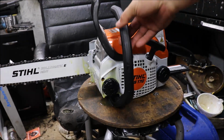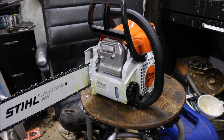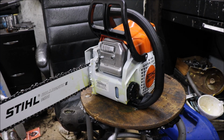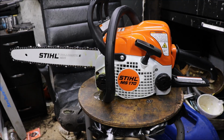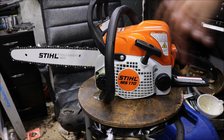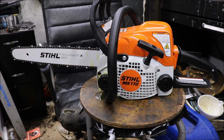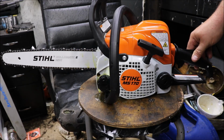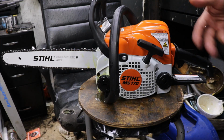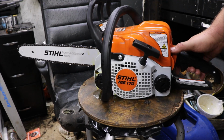Alright guys, I didn't point out this one does have a 16-inch bar. It's 3/8 low pro, anti-vibe, low kickback, safety chain kind of deal. That's fine, we'll get us a better chain for it when we modify the saw. And again, that was the only reason for buying this, was to modify it and see how hot we can make it without going too crazy like a removable head or anything. Anyway, it's had some residual fuel in the tank, but you'll get that from when they fire them up at the manufacturer when they do their quality control.